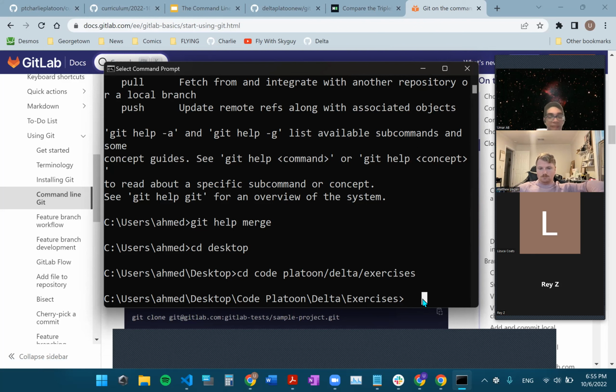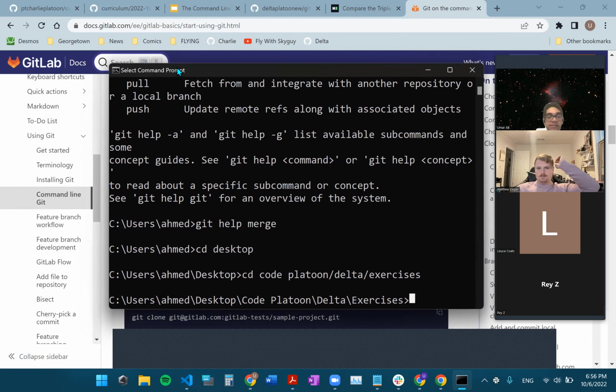Because on many occasions, when you start out in just the main user directory, if you type in a git push or a git commit, it will create a new repository that uploads everything inside your main user directory, because that's the folder where you told it to go, up to GitHub, which is not great. And that's something we'd like to avoid. So whenever you start off, always, always, always double check the directory that you're in. Make sure that it's where you want to be.